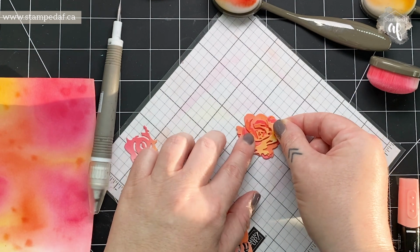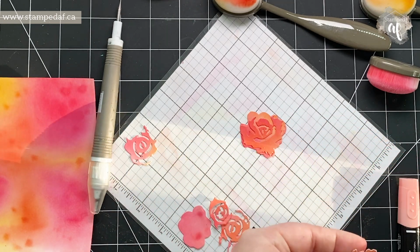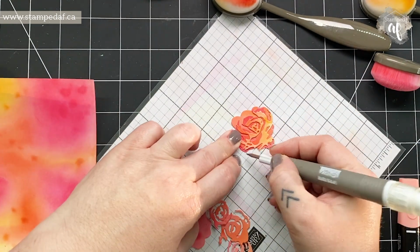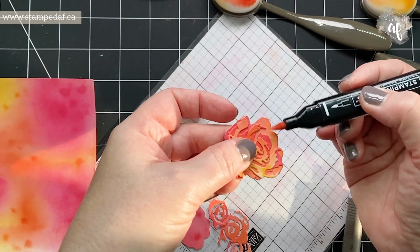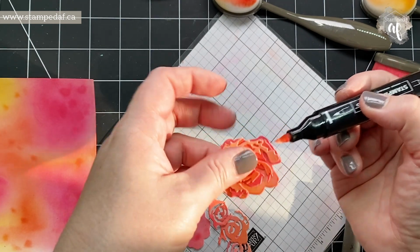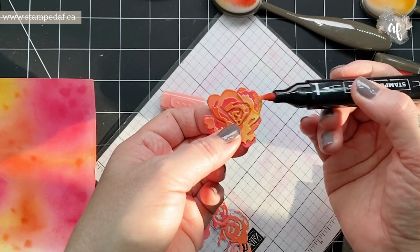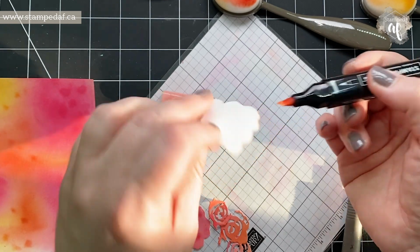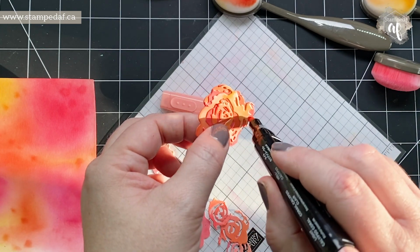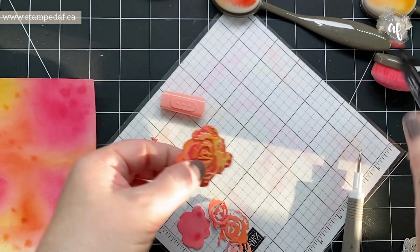Now play around with placement. Sometimes they can stack just perfectly. Other times it's like they're not even the same flower. Now I have said before, I'll say it again, if you are using Stampin' Write markers, Stampin' Blends to ink up your die, whatever it is, your die or your punch, do it from the back, because if your hand slips, the worst case is you slip on the back. If you use it from the front, so like this, and your hand slips, it's all over all of your hard work. So do it from the back.